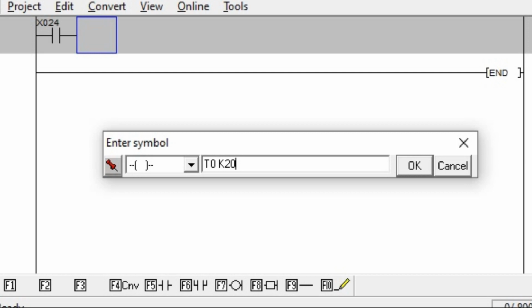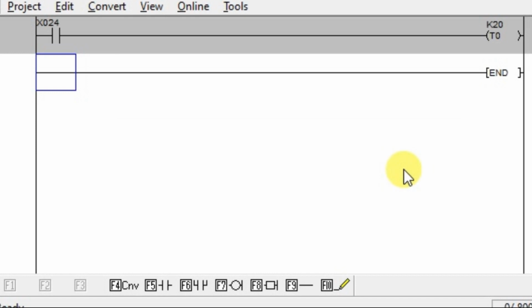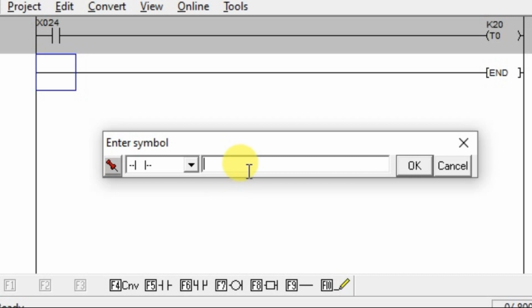If you want 3 seconds, then you have to enter 30. If you want 5 seconds, then you have to enter 50. Like that. There are different timers available, but in this video, we're discussing the simple timer. Click OK. We already know how to use the status of outputs on the input side, right? Similarly, for timers we follow the same way. So take one NO contact. I want to use the status of the timer. So enter timer number T0.